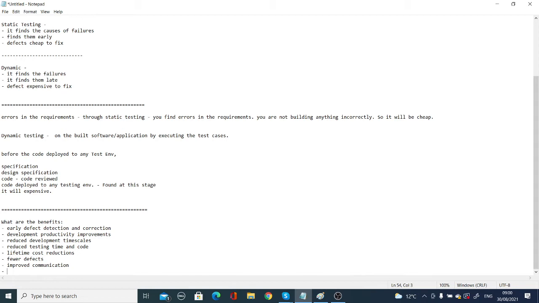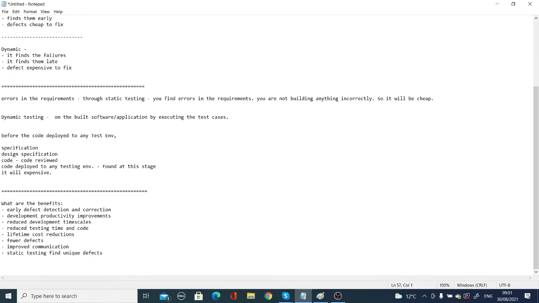Identify defects not easily found by dynamic testing. So static testing finds unique defects, which cannot be found by dynamic testing.